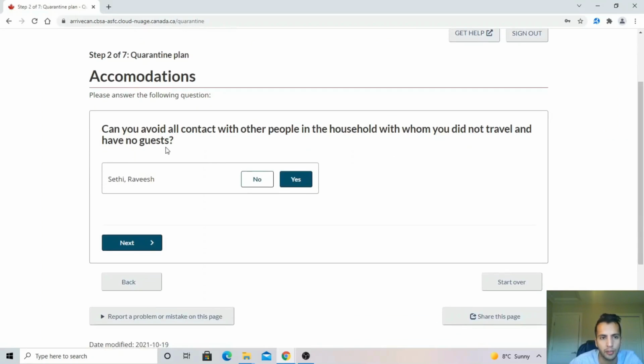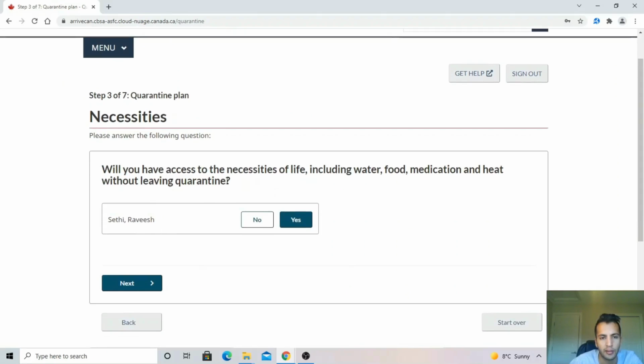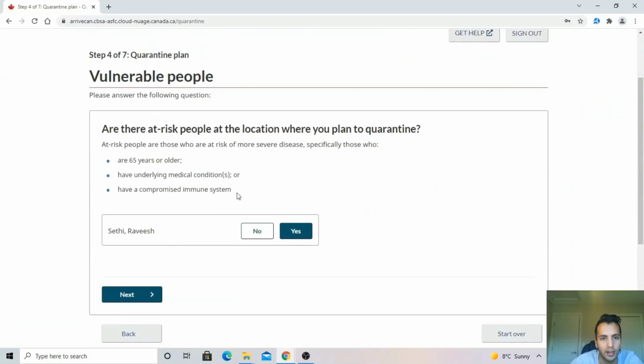Accommodation where you have no guests or no contact with any other people, yes. Will you have access to necessities of life, including water, food, medication, heat, all that, yes. Are you at risk where you plan to quarantine?